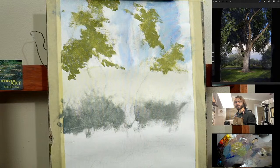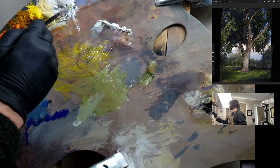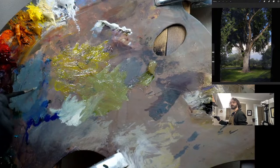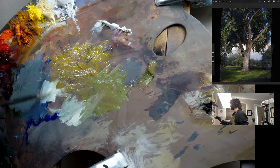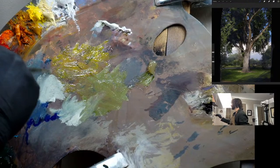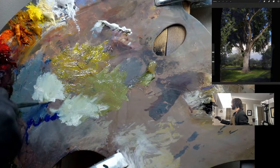So it's in the light. Bring it back to the palette. It's in the light, so it's going to be warm, but it's further away, so it needs to be cooler. This is my tree value. So I need it to be lighter than that and a little bit warmer relative to just this mixture. So I'm adding white, which is cool, introducing it to that mixture, maybe bringing in a little bit of this sap green from my foreground tree mixture. And I want to keep it pretty darn light, but compressed into that distance.